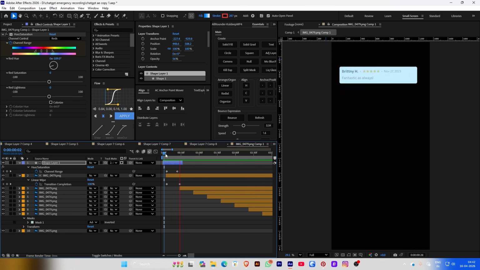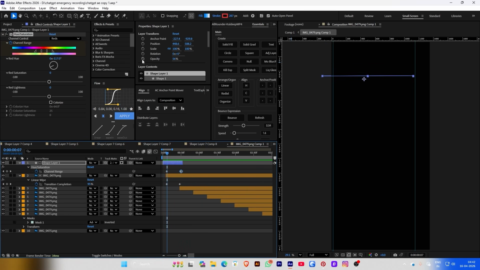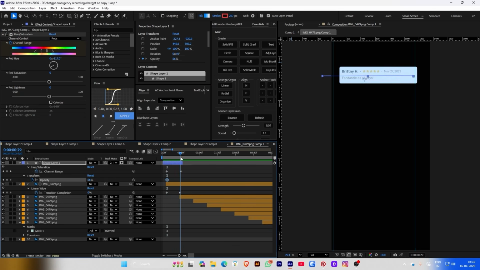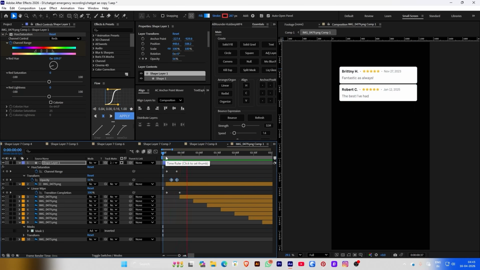Alright, so now we need to create a fade in effect, so I'm gonna use opacity keyframes for making the fade out effect basically. So simply adjust and create the fade out effect exactly like me. And when it's done, we will simply copy paste this gradient effect in other layers too.